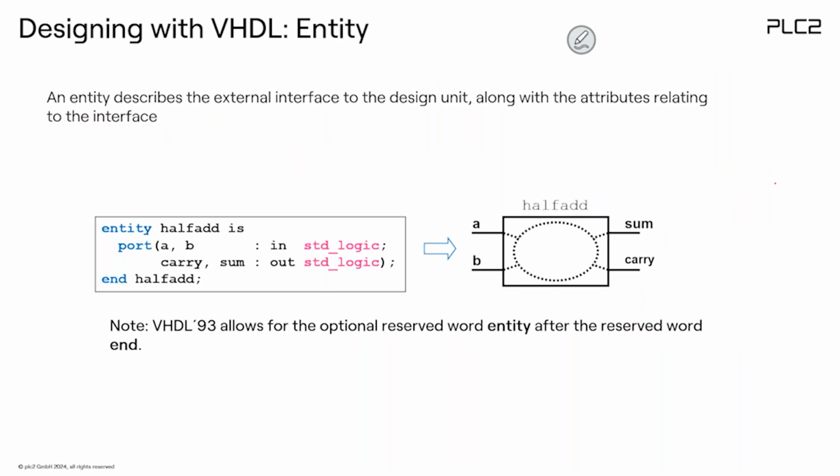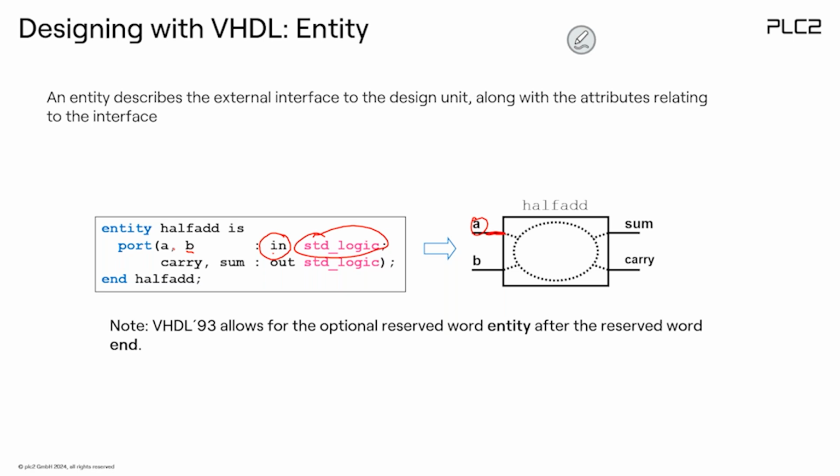So again, an example of a half-adder. If you would like to define a half-adder, it is a very nice, very widely used example whenever you learn VHDL. So entity half-adder: now we define port A. It's an input. Yes, it's a single line. You see what happened if two ports have the same mode and the same type, then they can be defined in one line using a comma.